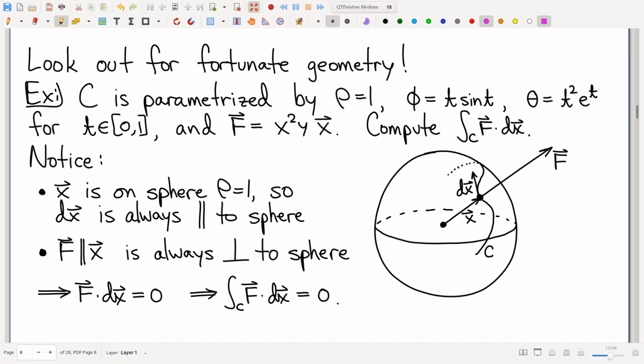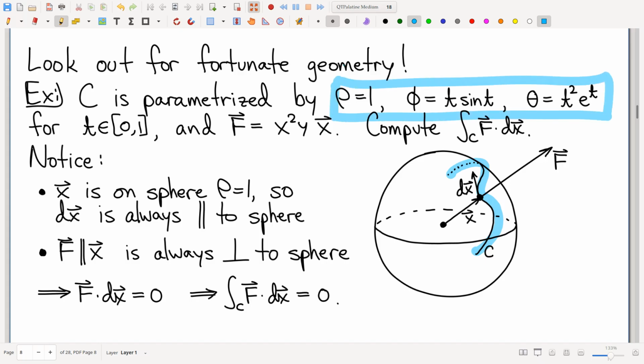So, for example, let's think about this vector field here. I got ahead of myself. Let's think about this curve here. Now I've described this curve to you in a weird way. I've given you spherical coordinates as functions of time. That's weird, right? We've never really done that before. But I make the observation, if you have the spherical coordinates, you can plug into the formulas. You can find the rectangular coordinates as functions of time. This is just one step away from a parameterization.